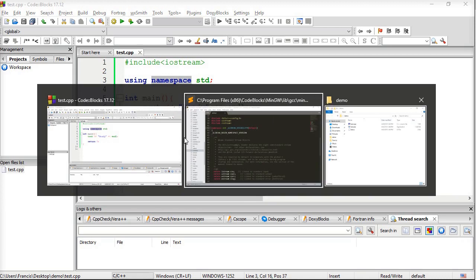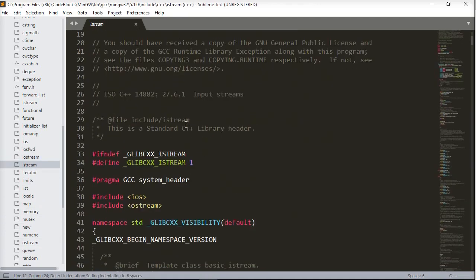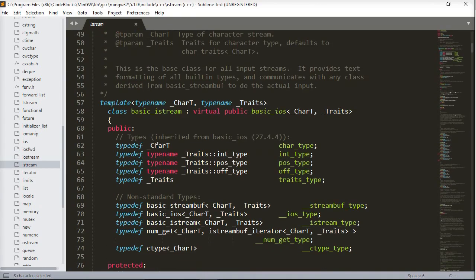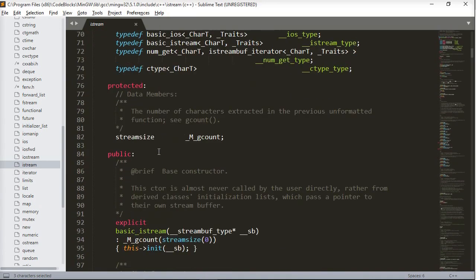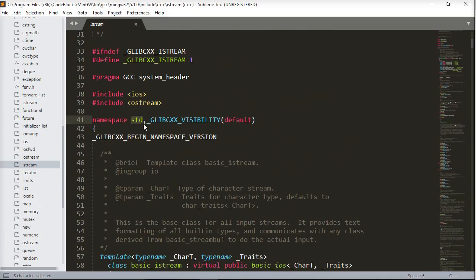Okay, so if I go back here and I can open another file, let's say iostream. Here you can see it has namespace std. So we have a group of code, a group of functions, variables, and other things that are grouped under the same header of std, and it spans multiple files.